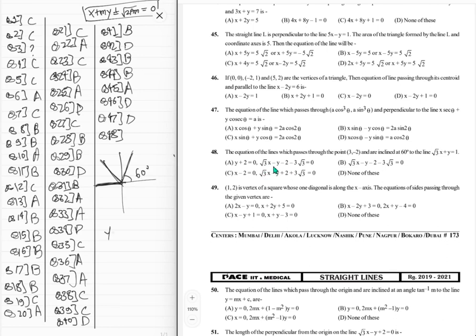So this would just be y equal to square root 3 x plus some constant, and then of course this point passes through it. So yeah, we're gonna shift it to this thing. So y plus 2 equal to square root 3x minus 3 square root 3 directly. Yeah, so like y equal to square root 3x minus 3 square root 3 minus 2. Cool. Which you can write it like that, of course. Square root 3x minus y minus 2 minus 3 square root 3 equal to 0. So yes, A works.